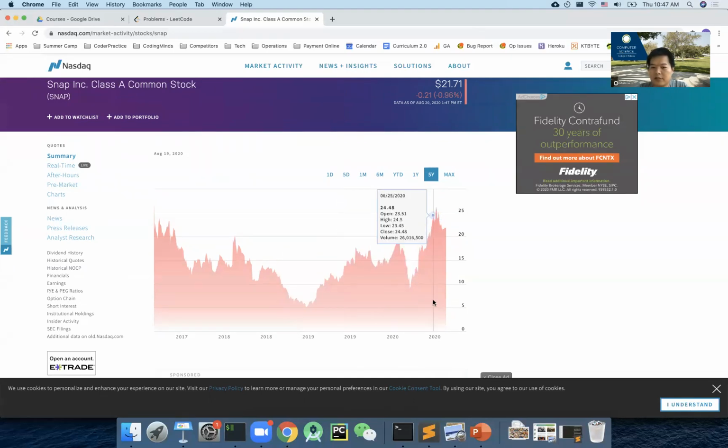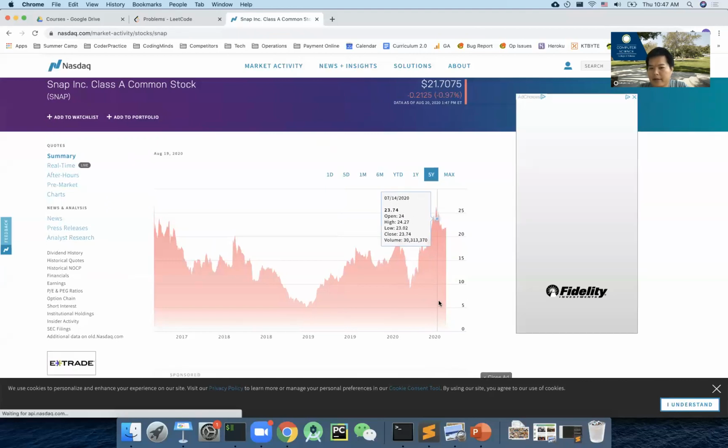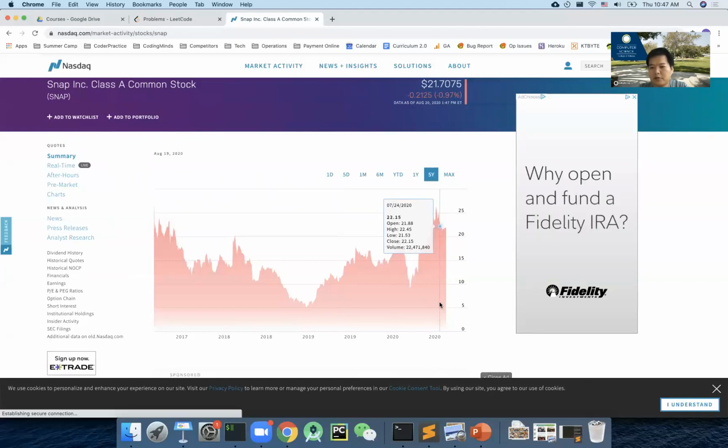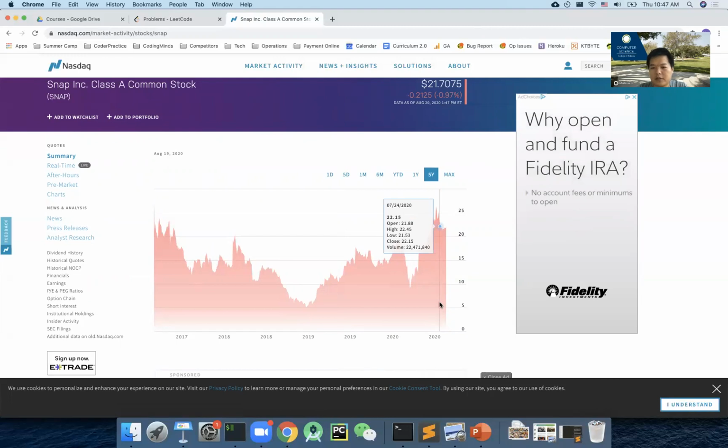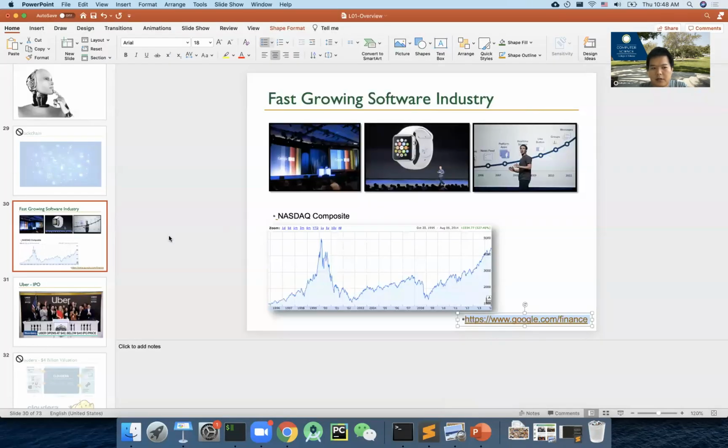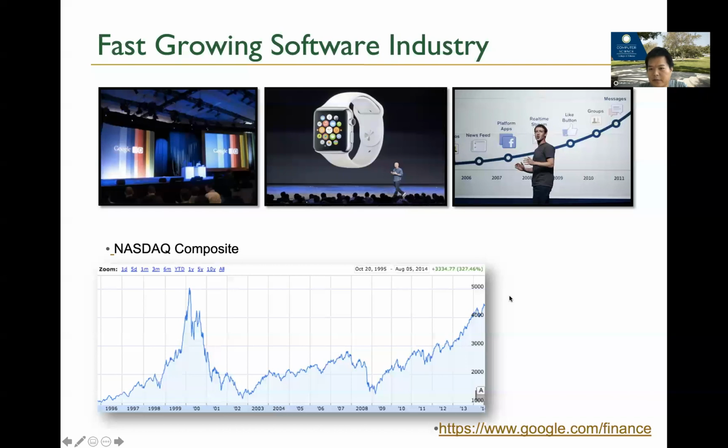I do know that the small business maybe got a little bit of impact. Maybe you don't see a lot of those going on, because for startups and small businesses, even software is probably still very difficult. But for the big ones, the overall IT sector, I think it's okay. It's still doing pretty good. All right, just trying to give you some confidence from the stock. But I'm not really asking you to buy stock. Okay, don't do that. It's already very, very high.